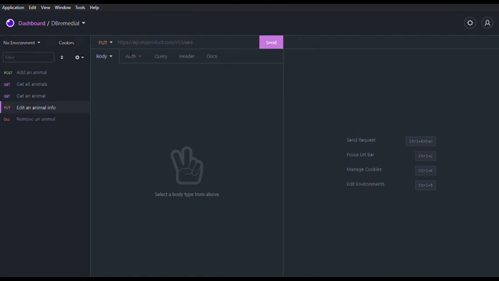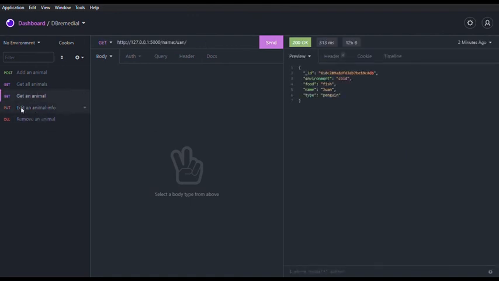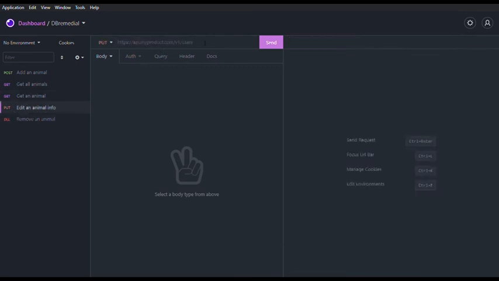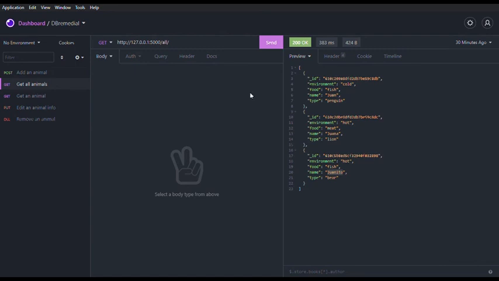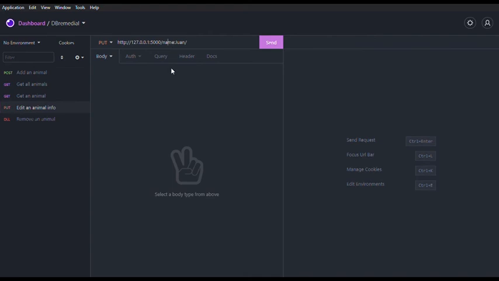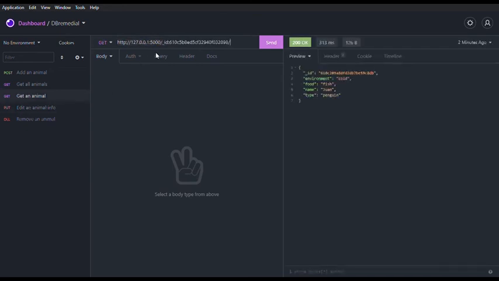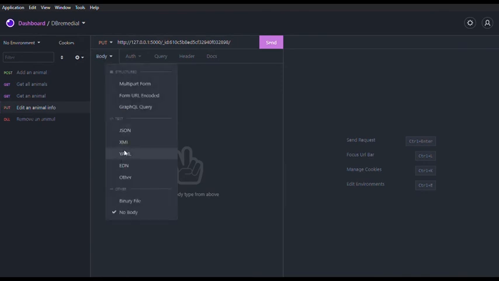So now here in Insomnia, as I said before, I can use this same URL here. Maybe instead of looking for name, I'm going to look by ID. I'm going to use Juanito right now, ID 1. And I can check if this URL works right here. There is. JSON.